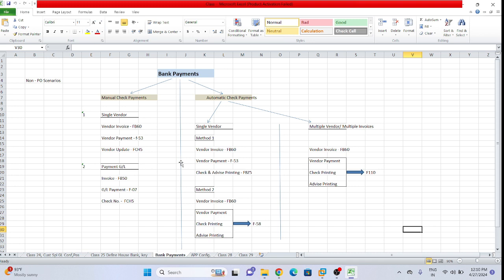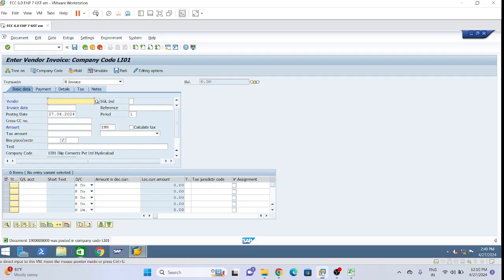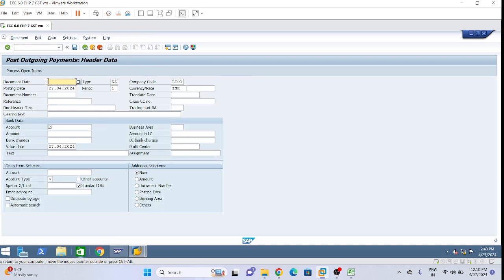This is the same code we have already done. So I'm coming directly by code only: F-53.